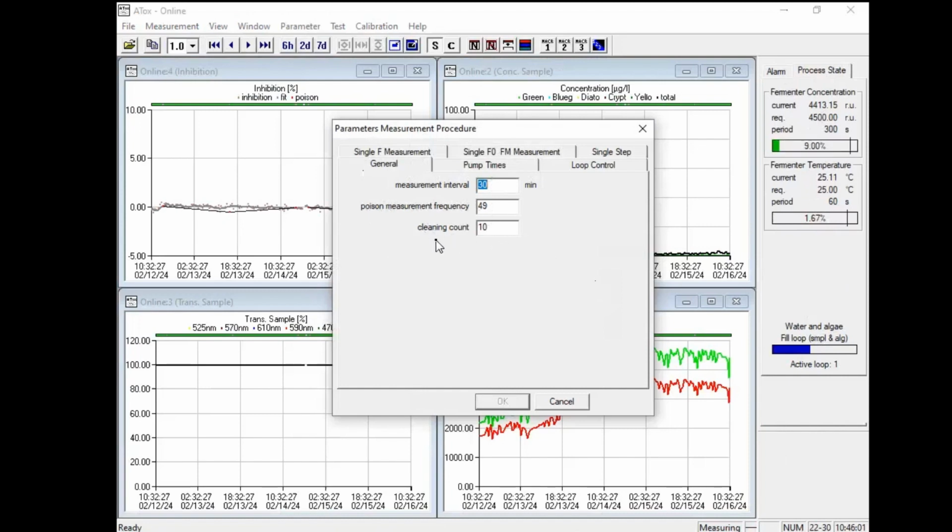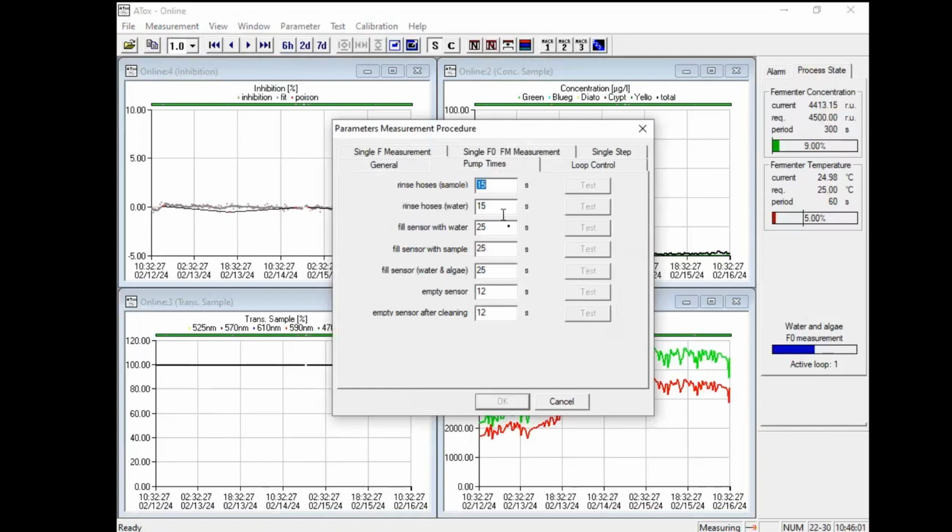That is in the chlorophyll sensor. You have a cleaning device which is moving down and up, and this is taking place after 10 measurement cycles. So this would be every 5 hours. It's cleaning the chlorophyll sensor inside.